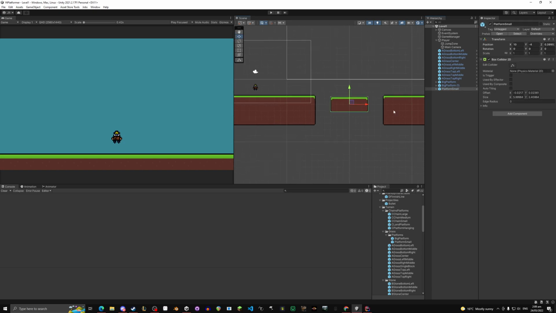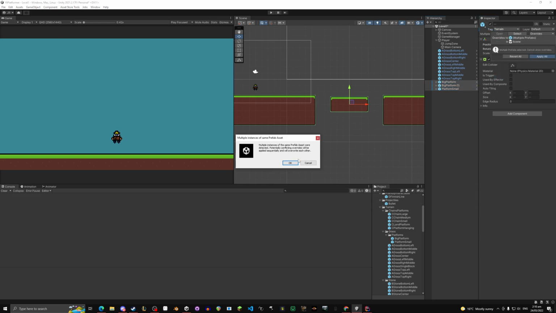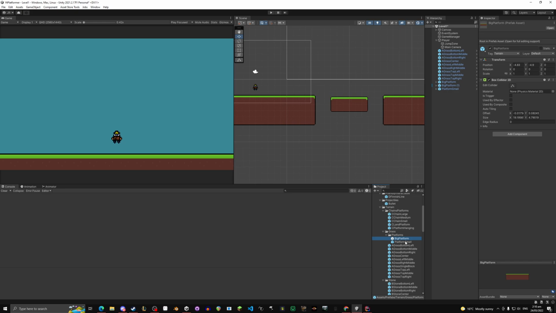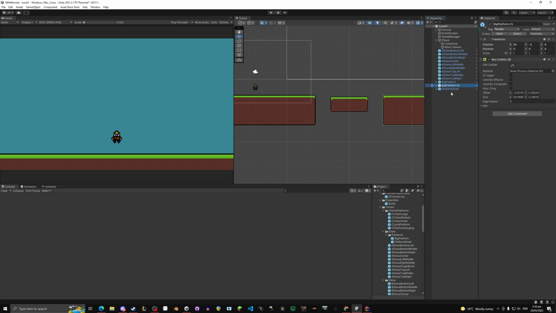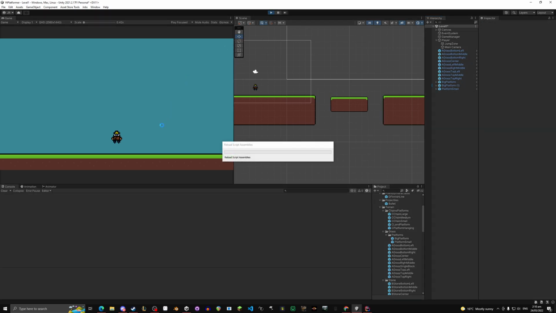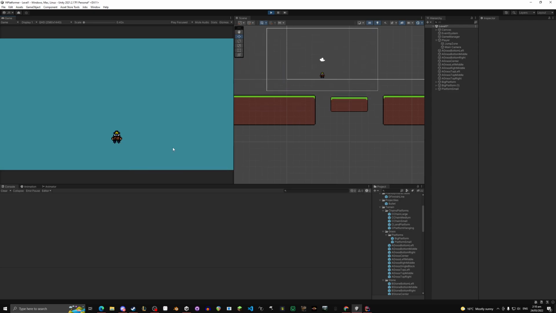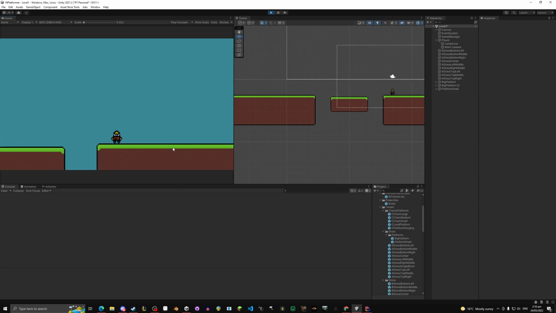So now if you press play, again, make sure all of these are tagged with terrain. Click apply. Oh, sorry, you cannot do multiple things at once. This one, don't apply this one. But this big platform, apply this one. Platform small, apply this one. You can also do it in the actual prefabs right here. You just got tag terrain. So just make sure it's terrain. Otherwise, of course, your player can't jump, and that enemy that moves left to right won't know where to go. So as you can see, we have a little level now.